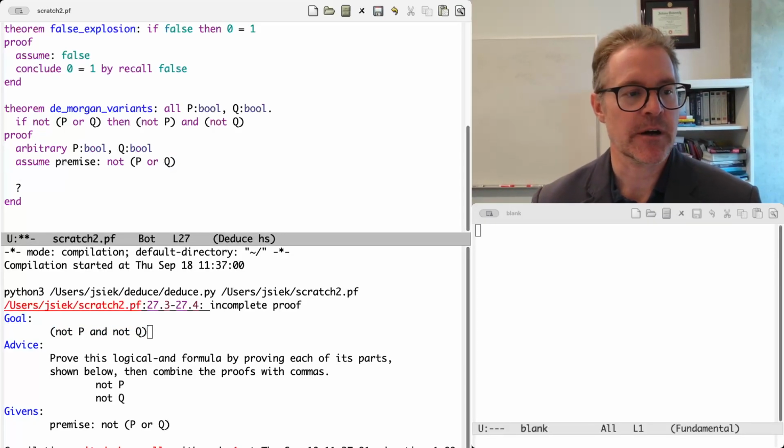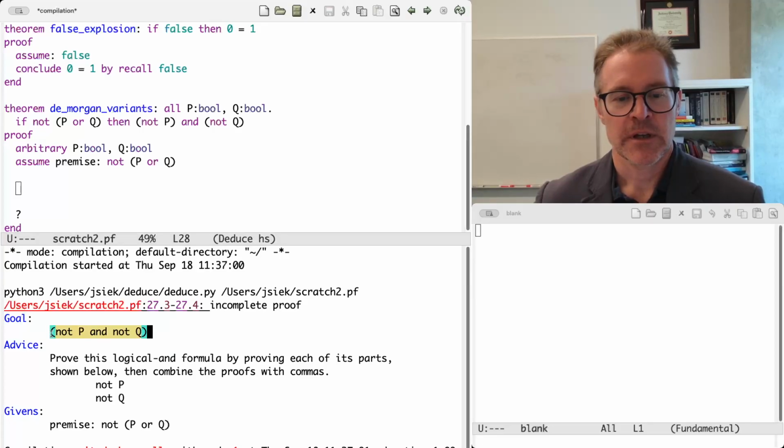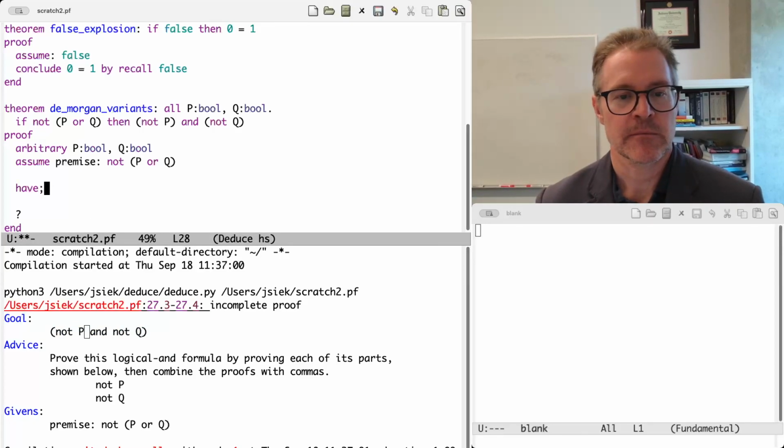We're going to do some forward reasoning now, or actually, I'm sorry, backward reasoning. We're working backwards from this goal, and so we're going to prove the parts. So we're going to prove not P, right? We're going to do a proof of that.